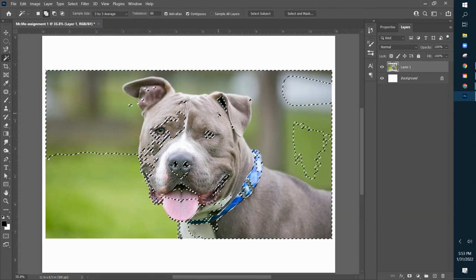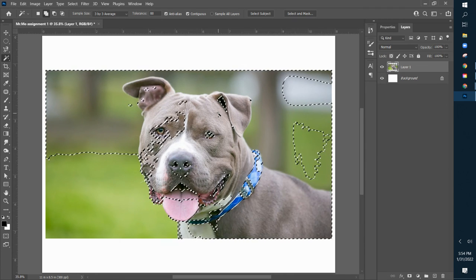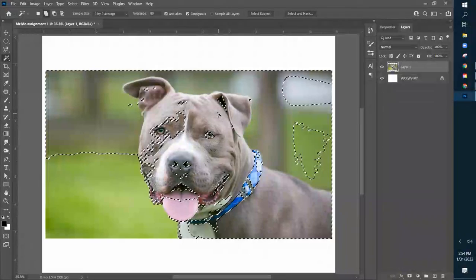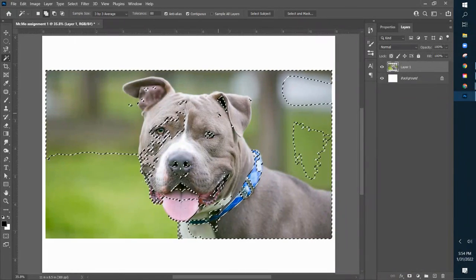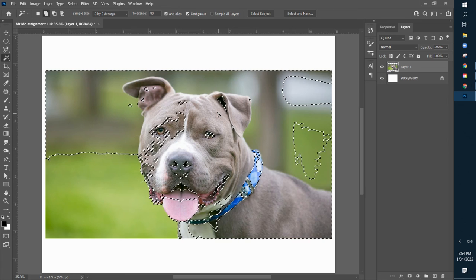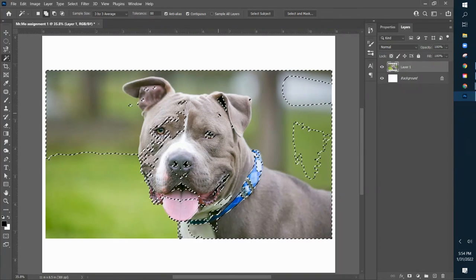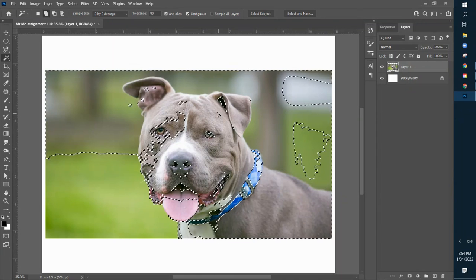But this is something you can use, another tool you can use. As you saw, the direct select object was really good, and the quick selection is really accurate. But you have so many different selection tools now. You can use them with each other. One complements the other, and that's how that works. So there you go with your selection tools. Hope this helps, and hope you enjoy the day.